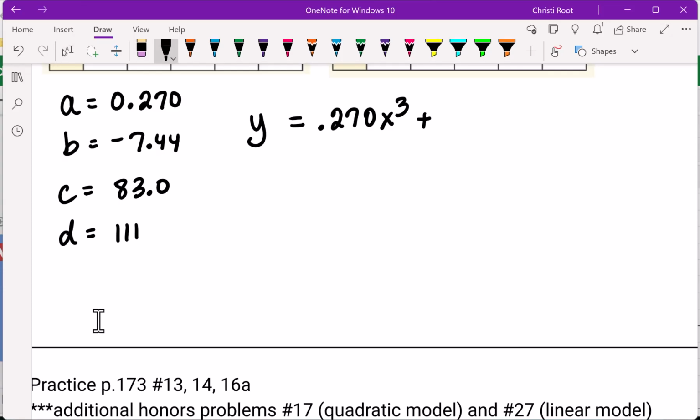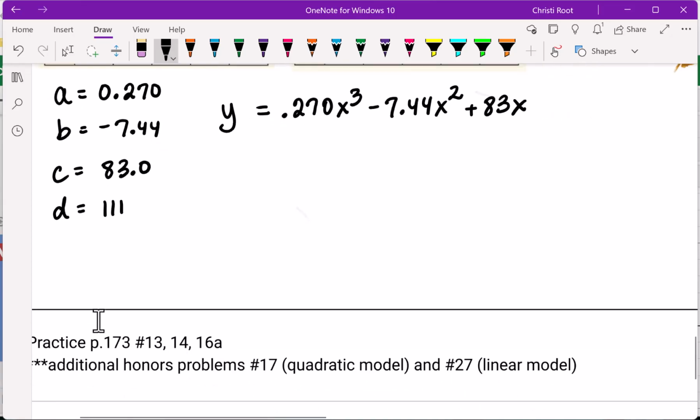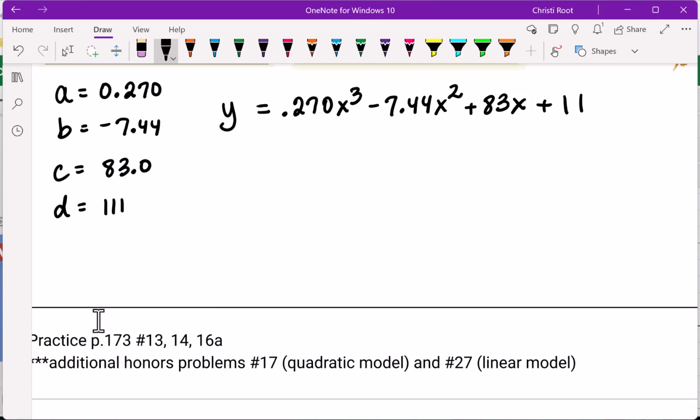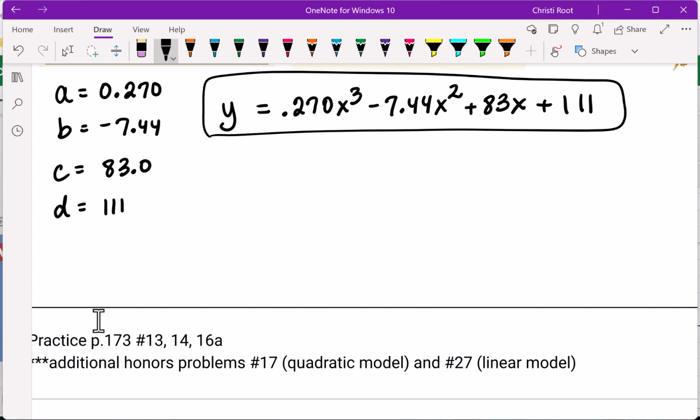And then B, that should be minus 7.44x squared. And then C is 83x plus 111. So that is our model. Sometimes they call it a cubic regression equation. What we're going to do is use this to predict.